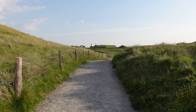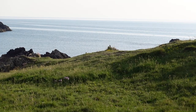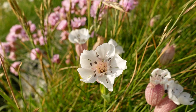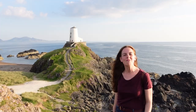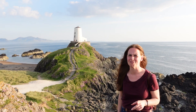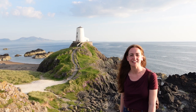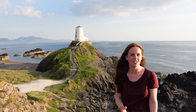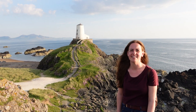As the ground underfoot changed from sand to crushed seashells and onto a boardwalk, we'd made it onto the island. By this point we were entering golden hour and the scenery became even more beautiful, with coastal birds and pretty flowers basking in the evening sun. We made it out to the point we were hoping to reach — I personally think it's a church rather than a lighthouse, but as the story goes the Welsh patron saint of lovers fled to this island, and this building was her home after her true love was turned to stone and through heartbreak she decided to flee here. The warm glow of the sun just starting to go down is making this truly spectacular.